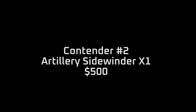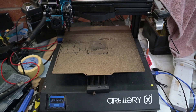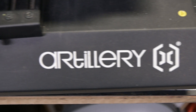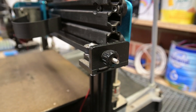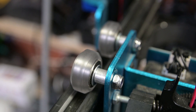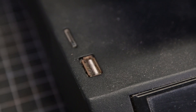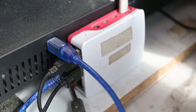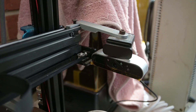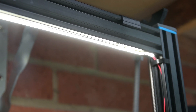The next entrant is the Artillery Sidewinder X1. This printer's standout features are its ability to print at extremely high volumetric rates and, for a midsize printer, a very large build volume of 300x300x400mm. This is the printer I've used in the past to print helmets, which you can do as singular prints at human scale. Despite it being quite capable, I've done a lot of mods to my machine — stiffening the Z gantry, installing an all metal hotend to allow printing of higher temperature materials, an upgraded mainboard with new drivers and an updated control interface, running the printer 24x7 through OctoPrint, custom Marlin firmware with mesh bed leveling, custom lighting, and a removable magnetic PEI bed.